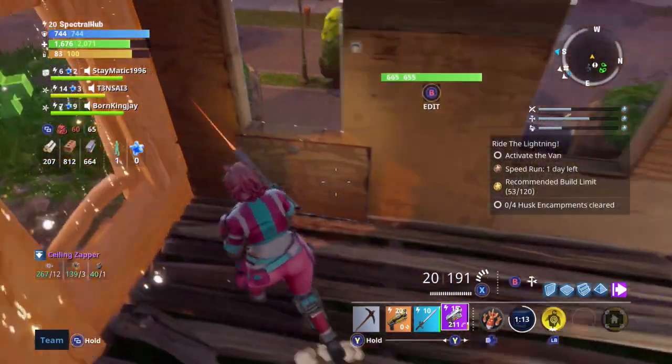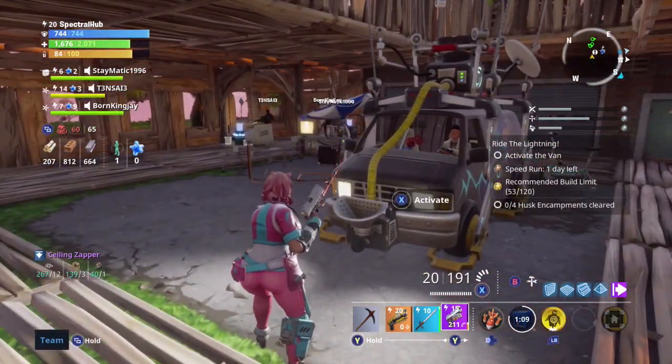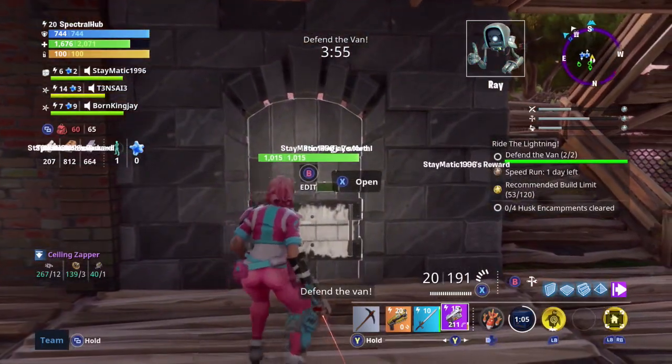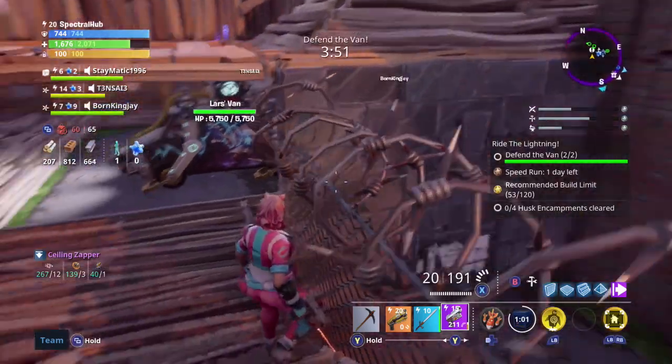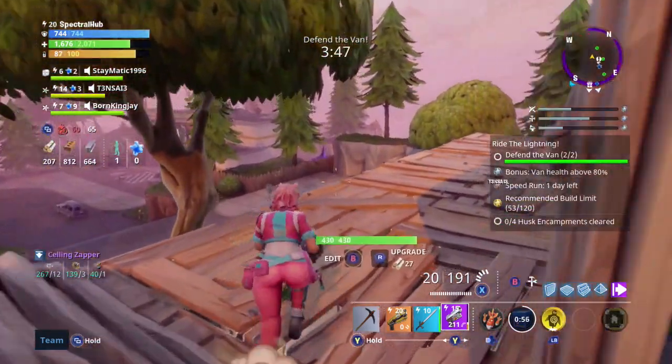Being destroyed. This one hasn't even been touched yet, but I don't think it can. Activate the van. What are you guys doing? So look at that, though. Level 3 stone looks amazing. Like, I really like it. I'm excited. Really, really excited.